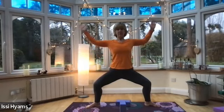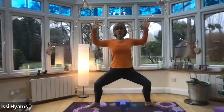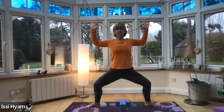And then we're coming to the upper core here. So we're taking the arms out to the side and folding them into goalposts. If you don't want to do the arms, don't worry, we're only really working lower core. But draw the tummy in at all times. See if you can lift the Uddiyana Bandha up under your ribs. Back body muscles are obviously having to work here as well as the front body muscles.